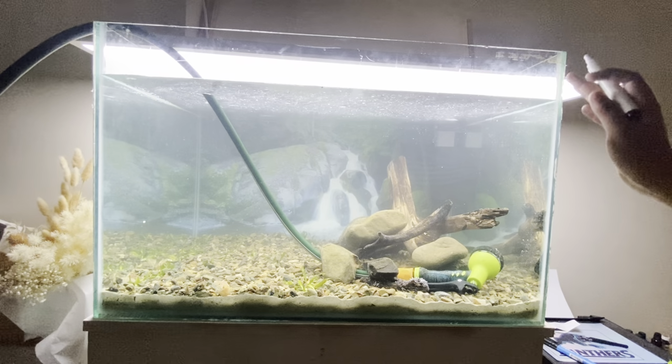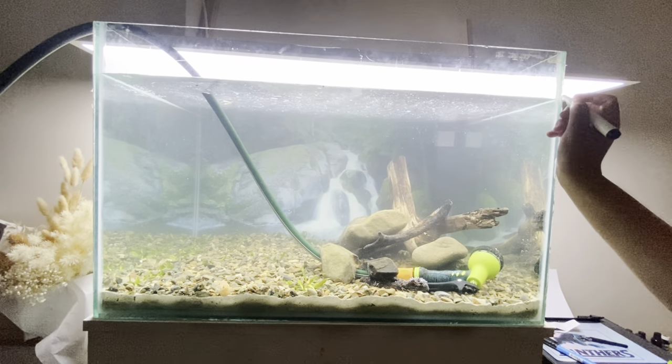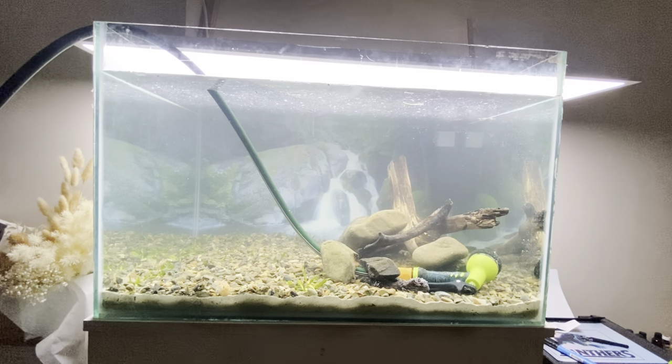So we've just gone over that filter now, so I'm going to leave a mark and keep an eye on that water level tonight and tomorrow. It should be a good indicator whether it's losing water from a leak or not. So yeah, all right guys.